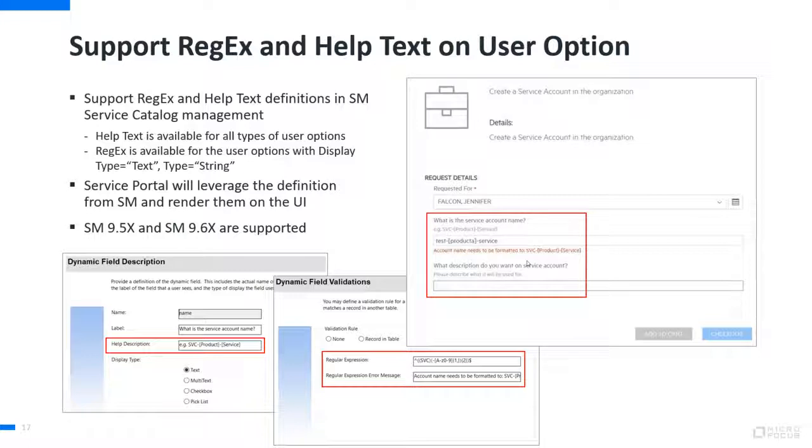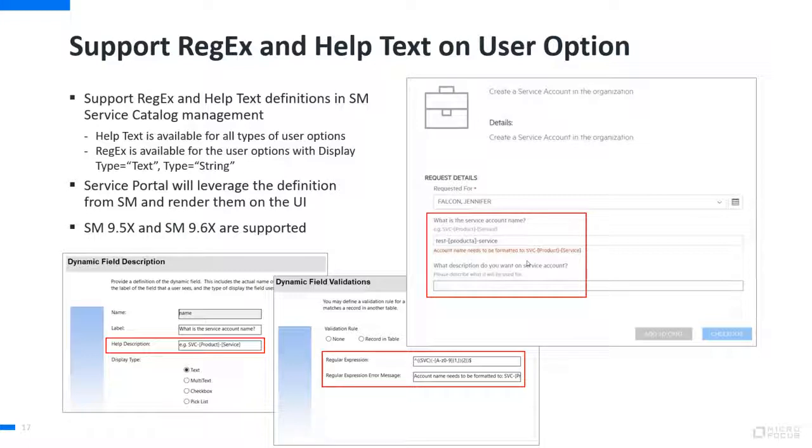So in the May release, we allow the customer to define the regex rule and the help text definition on the Service Manager side, in the service catalog management for each user option. The help text can be supported for all types of user option. And of course, the regex or regular expression rules are available for user options with a type equal to text or string.